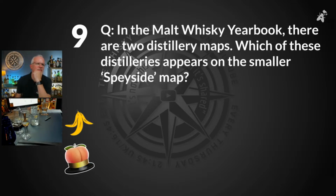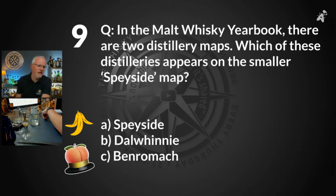Question 9. In the Malt Whisky Yearbook, there are 2 distillery maps. Which of these distilleries appears on the smaller map of Speyside? I'm going to give you 3 distilleries, but I need to know which one actually appears inside the Speyside distillery map in the Malt Whisky Yearbook. You don't need to have the Malt Whisky Yearbook to know this. Think. A, Speyside Distillery, B, Dalwhinnie Distillery, or C, Benromach Distillery.